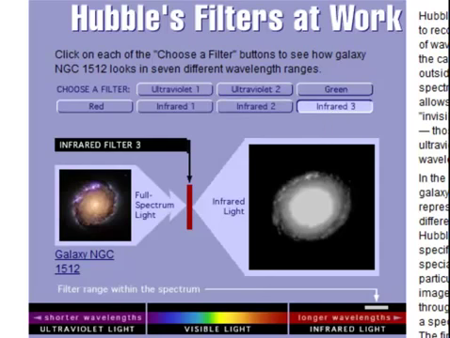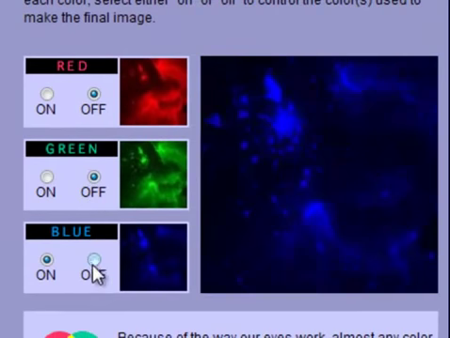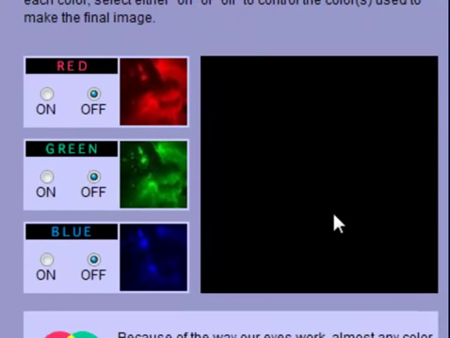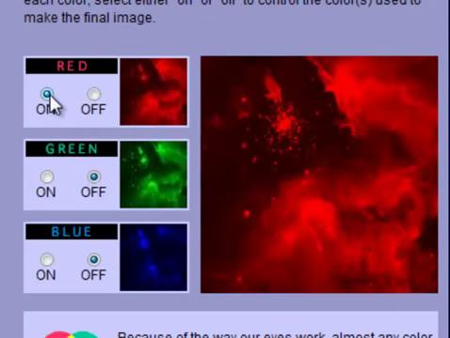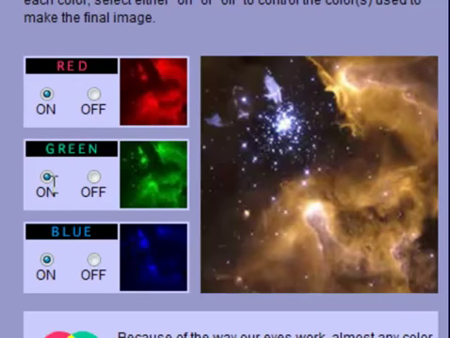So let's take a look at what that might look like. On the left here, you can see I have a red, green, and a blue. And on the right hand side, I can add them together on the computer screen. So if I take my black and white picture of red light and I assign it all the color red, then I've got the red light here, and I can add on top of that the green light. And now it looks kind of yellow. I can add on top of that the blue light, and in principle, I'm reconstructing what this thing really looks like.